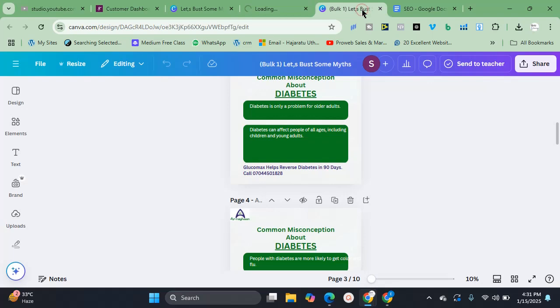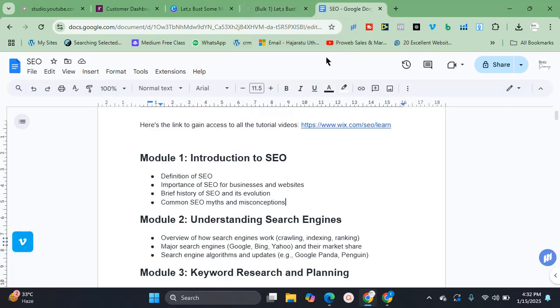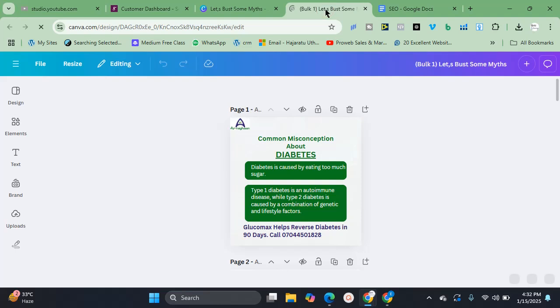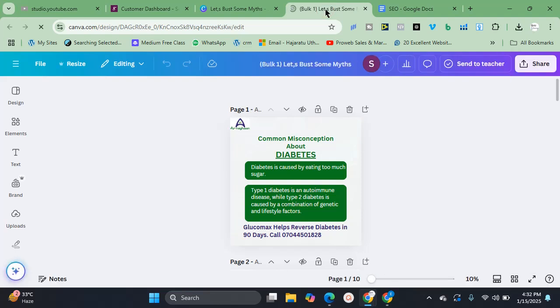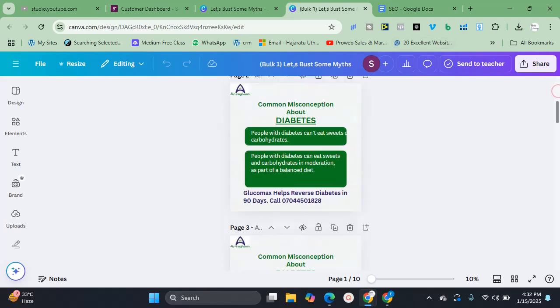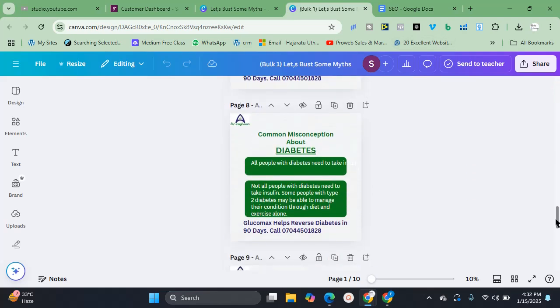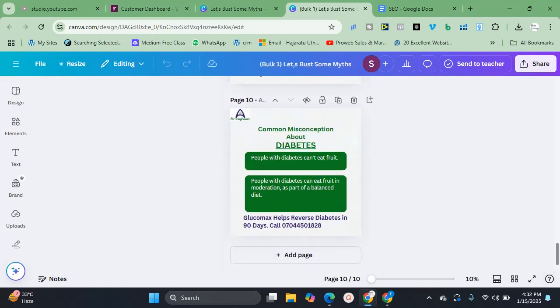I'll close this one since we're not going to be making use of it, and wait for this one to get created. So this looks much better, and I have my 10 designs. Now that my 10 designs are ready, we're going to download them and use them in addition to the other content that I have, right? So this is how you bulk create your content. You can create 10, 20, 30, up to 100 if you like. Let's meet in the next video.